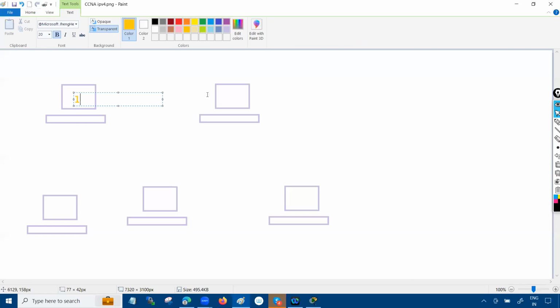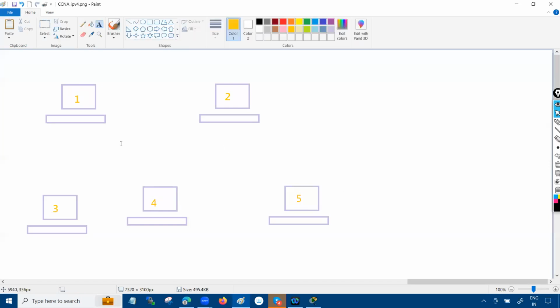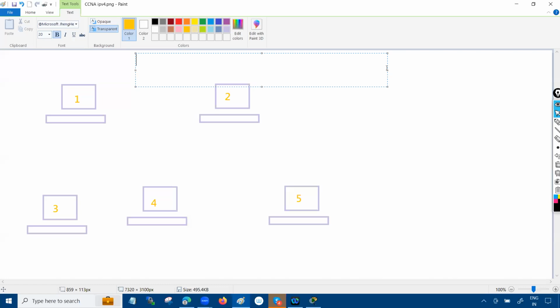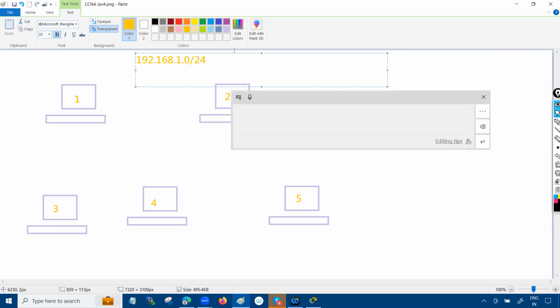So these are the PCs we have. Let me write the name of each PC: PC1, PC2, PC3, PC4, and PC5. Take an example, I'm going to use the subnet 192.168.1.0/24. You can define the subnet mask this way, and that's a good way.